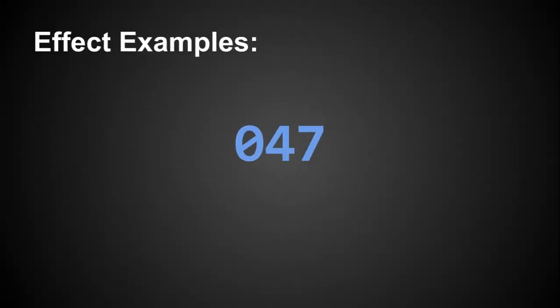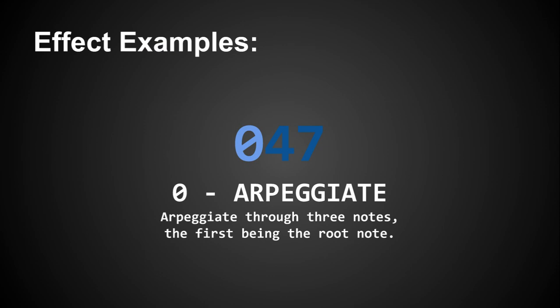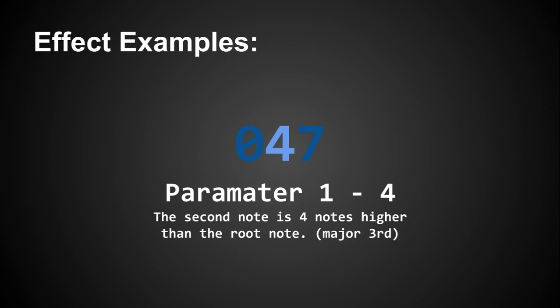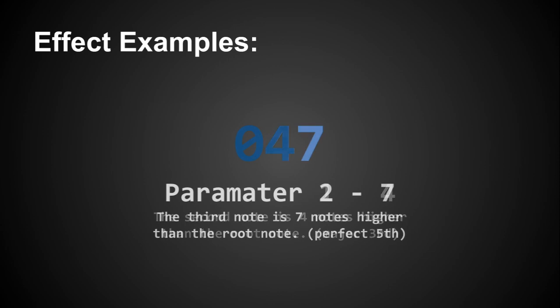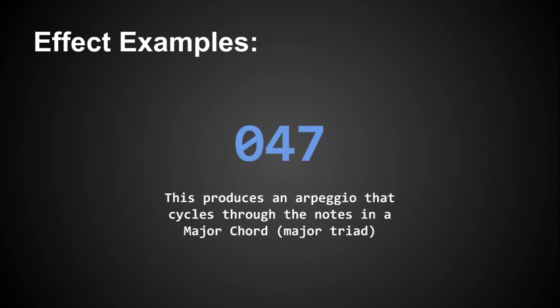So here's an example of an arpeggio. The first digit will be 0. That means use the arpeggio effect. That arpeggiates through 3 notes, the first one being the note that you delineated at the beginning of that line. The second digit is the second note in that arpeggiation, and arpeggiation just goes do-do-do-do-do-do-do-do, you know. And then the third digit is the third note in that arpeggiation. So this produces kind of a major chord. It only plays one note at a time, but it plays it so fast, like a video game, that it kind of sounds like a major chord. So that's a way that you can pretend you're having a major chord without using 3 channels, which is pretty cool.